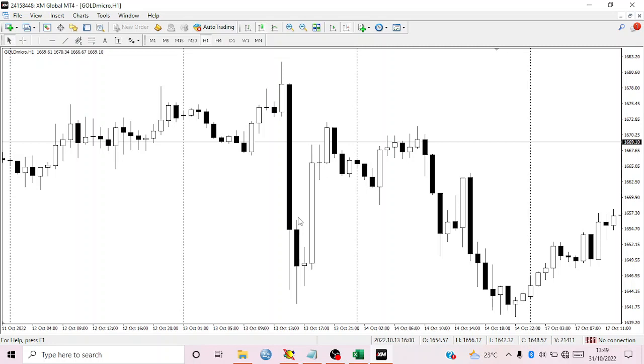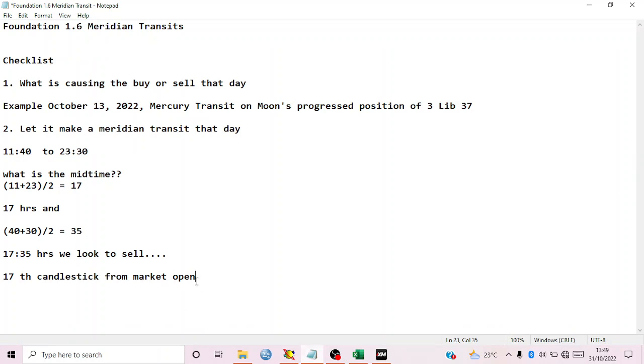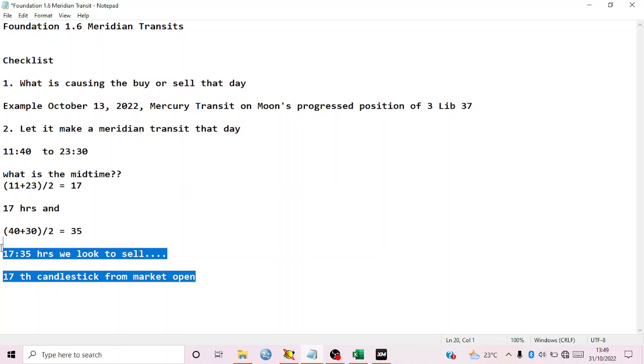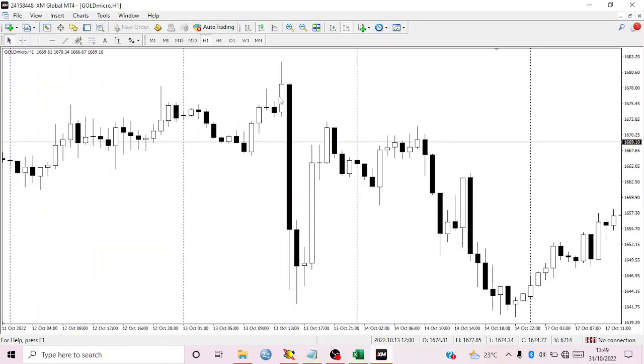do work, but the timing is not always right when it comes to the Meridian transits, right? Because there might be issues of conversion, and you might be late by an hour and other stuff, and then you might not be given the proper price points, right? And that's the reason why the only transit I would ask that you trade based on its time is only the moon transit, right? These other transits, it's quite hard to pinpoint the timing.